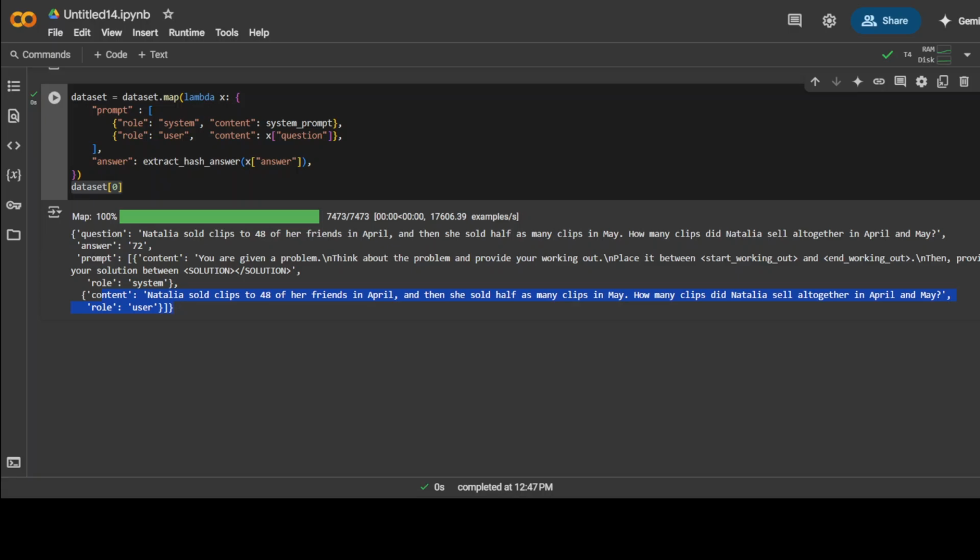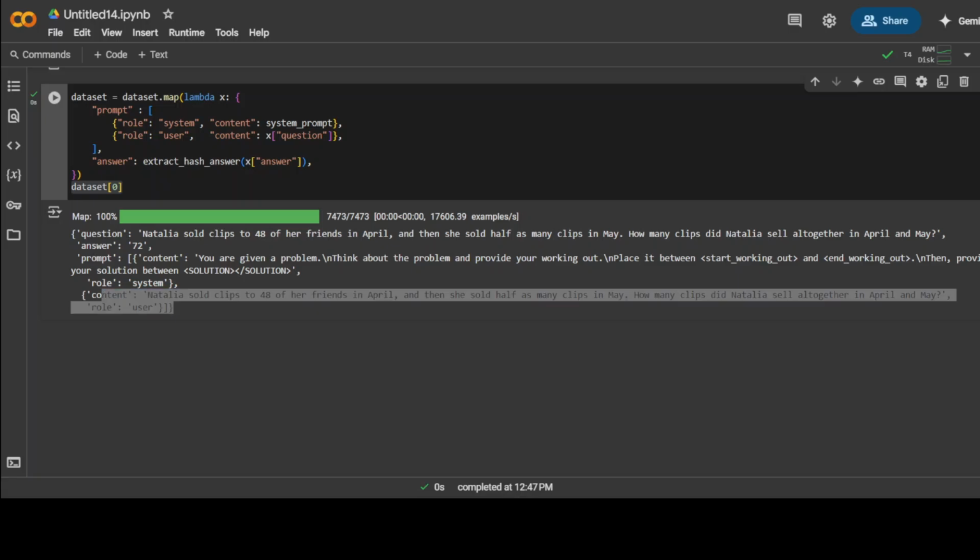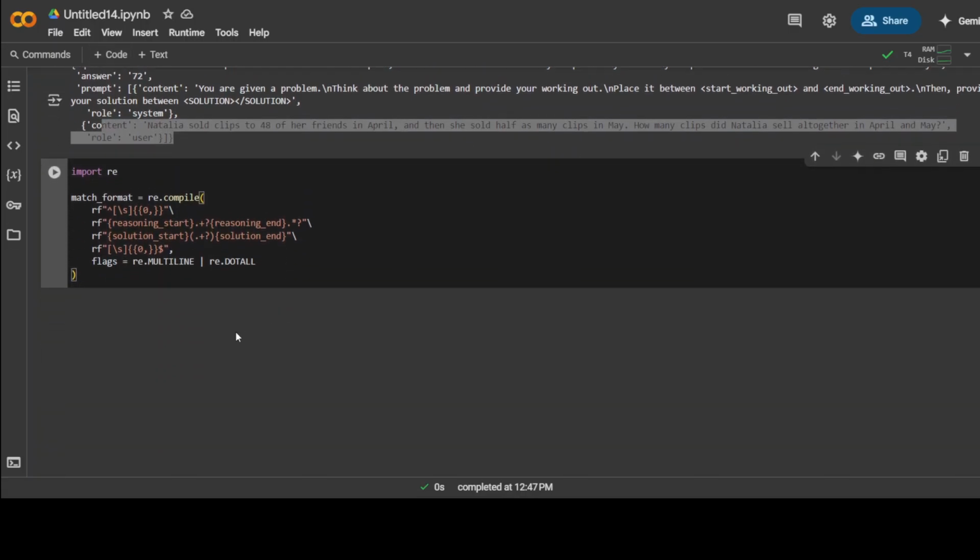We also have to define a regular expression or regex to match the reasoning sections and answers. And this is where again we are making sure that our data set is well formed and the results are what we expect. Then we want to create a reward function to match the format exactly.